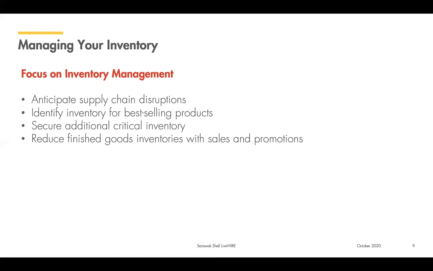And one way is to clear inventory as well. If you have a lot of inventory and you're selling products and you know that the product is not moving, one way of doing it is just to do a promotion like buy one free one, or 50% off or 20% off. That's one way for you to manage your inventory.